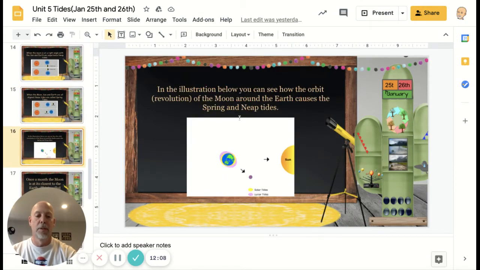So I like this little picture to animate it. This illustration is showing you how the orbit or revolution of the moon around the Earth causes the spring and neap tides. On this one, they just happen to put the sun over here. So you see the revolution of the moon, this little dot right here is the revolution of the moon. So that's a neap tide, alignment with the sun, that's the spring tide, right angle, neap tide, alignment with the sun and moon and Earth, spring tides. So as you see that going around, you can see each one of the two spring tides and the two neap tides, okay?